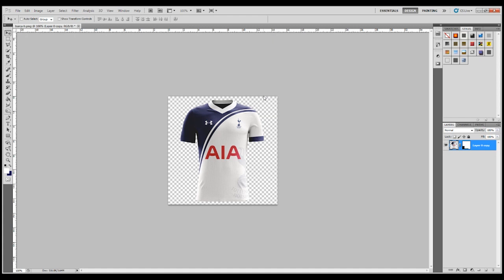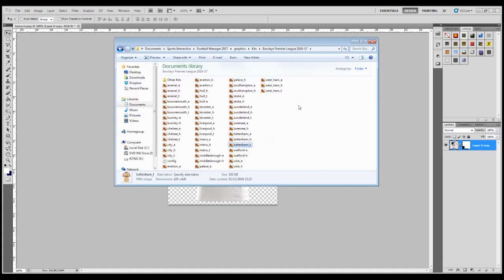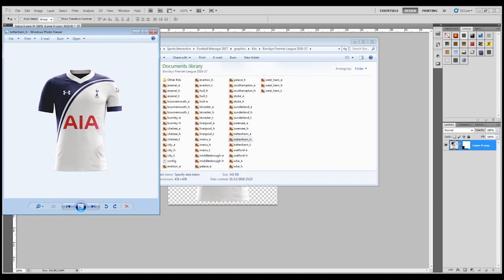Save. Okay, so if I go back into my graphics folder, go into my kits folder, double click on Tottenham, and there it is, the new kit, a bit of an alternative kit for us for Tottenham.